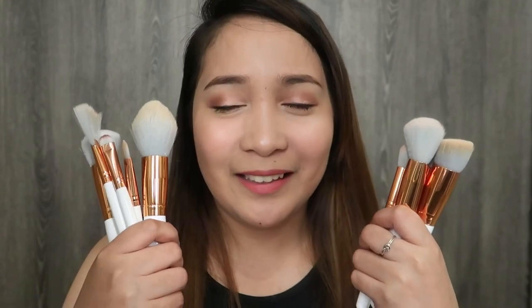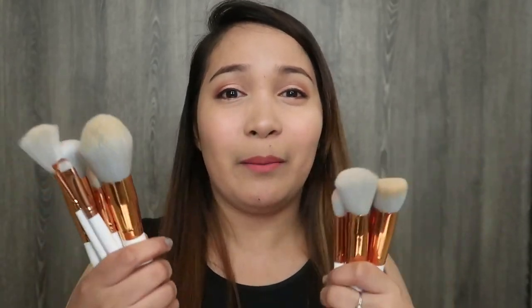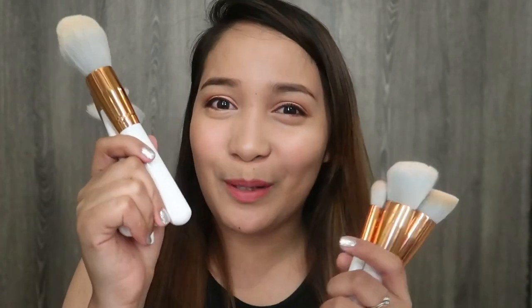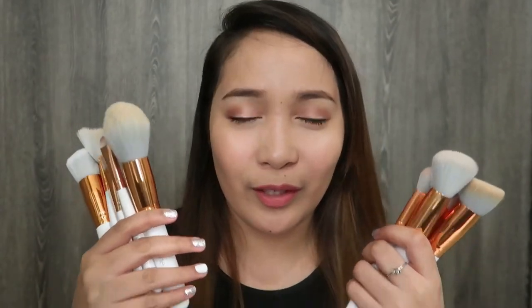At nakakaloka din naman sa sobrang bilis ma-sold out nitong brushes na to. Kasi, alam mo yun, mura na siya, pero maganda pa. Diba? What more can you ask for? Names ng brushes, yun lang yung talagang naiisip ko na gusto kong hilingin dito sa brushes na to. Then, the rest is okay with me.